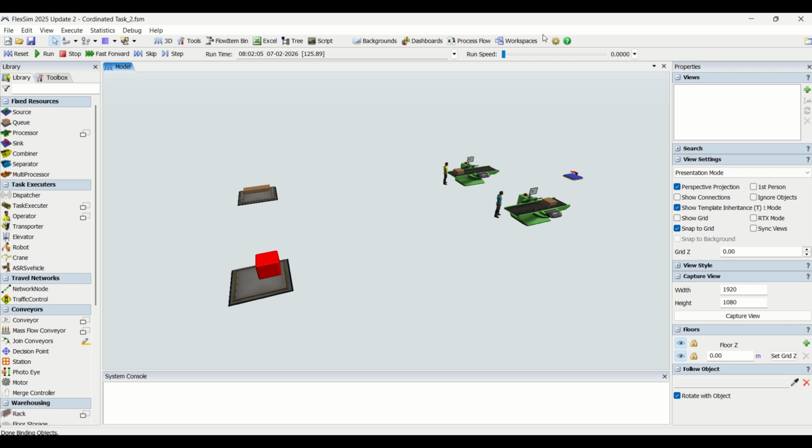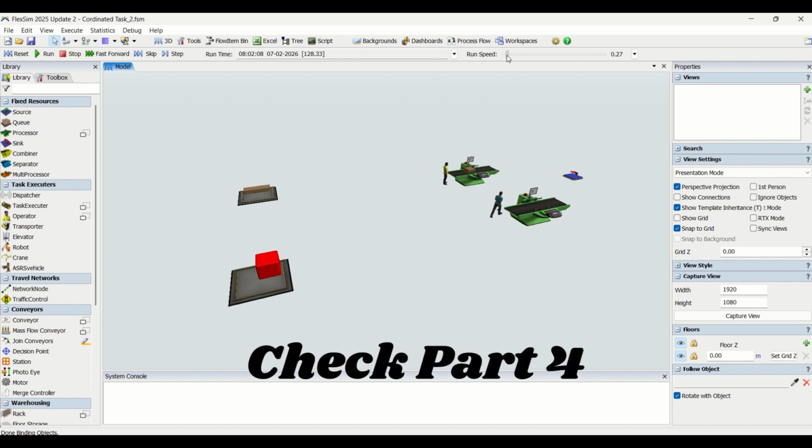In this tutorial, you will be learning creating coordinated loading task and unloading task. The coordinated tasks are when two or more operators are needed to be completing the given task. So we are going to learn how the single box is going to be picked up by these two operators together, because that's heavy, and then they are going to unload that onto this processor for getting processed.